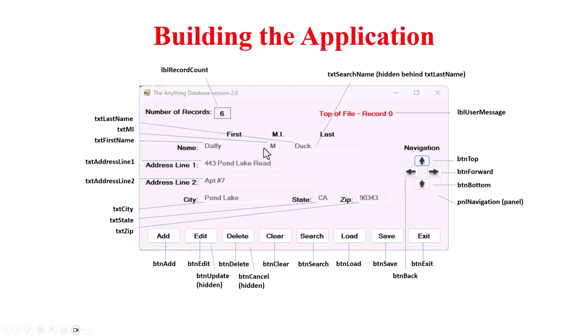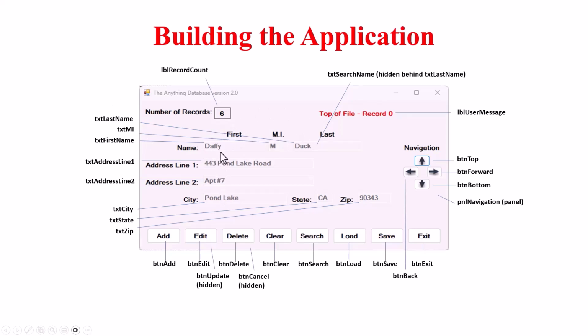And our form might look like this. And I've created this so we've got some text names in it. So our fields are all named. You'll notice that we don't name these things. Name number of records is simply a string that's put on a label. We're not going to access it in code, so we don't need to name this at all. Same thing with first, MI, NL. The other things we do need to name.